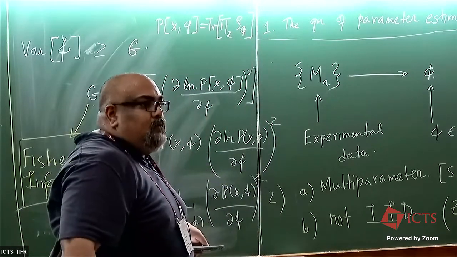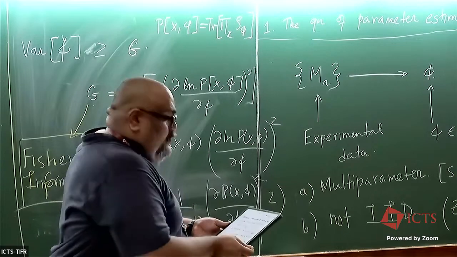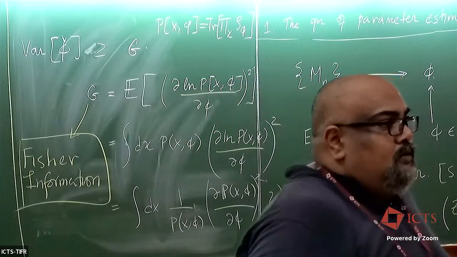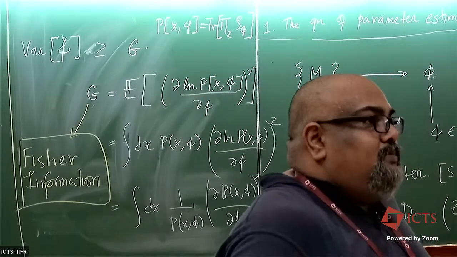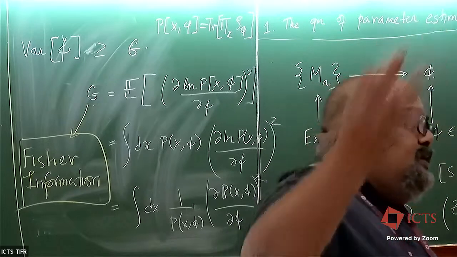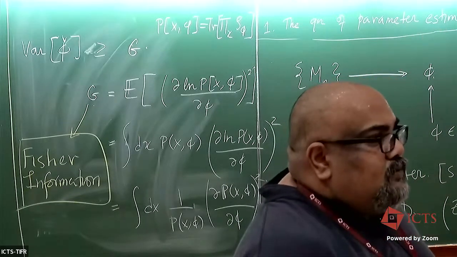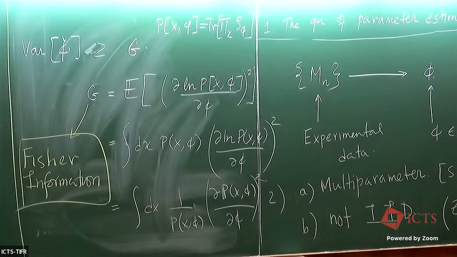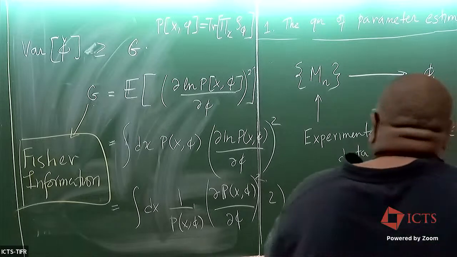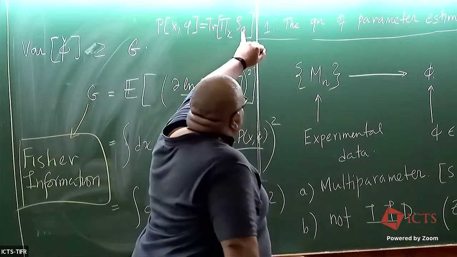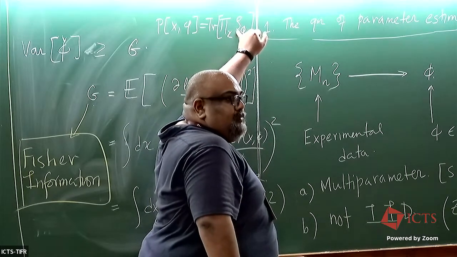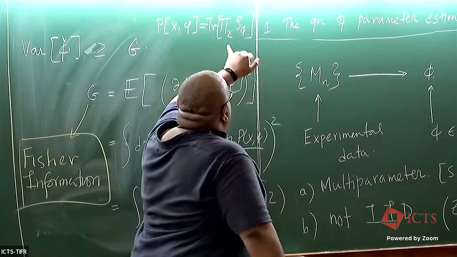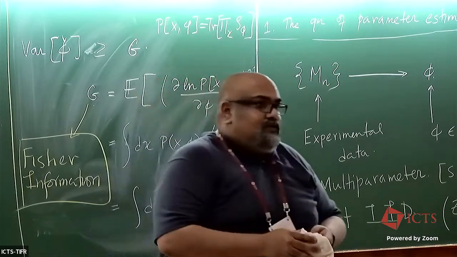And now, once I have made these choices, I want to ask the following question. What is the best state to send into my interferometer? What's the best Hamiltonian to use, if I could use in a family of Hamiltonians anything that I wanted? What is the best measurement to do? All these things depend on the best state, which is the initial state rho. The best evolution is how rho 0 gets mapped to rho phi. And the best measurement is whatever pi x is. These are the choices you have to make.